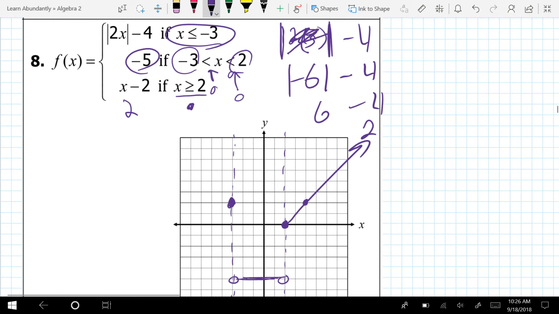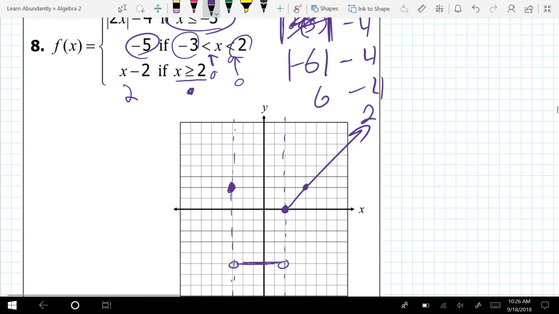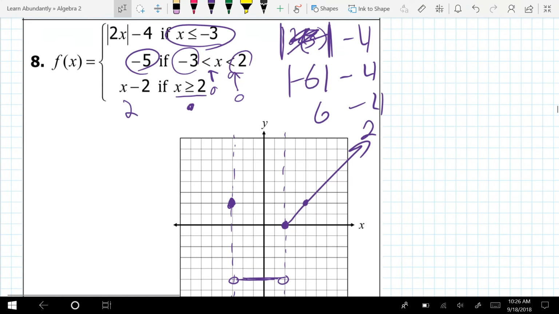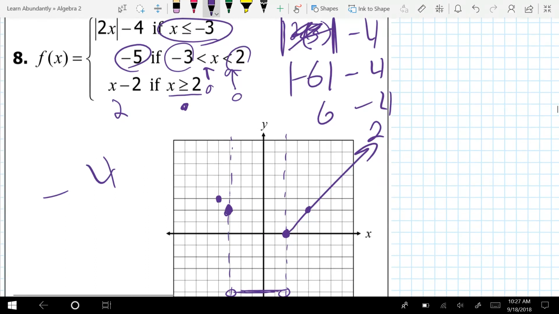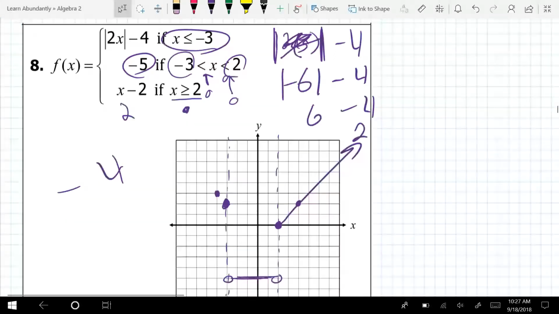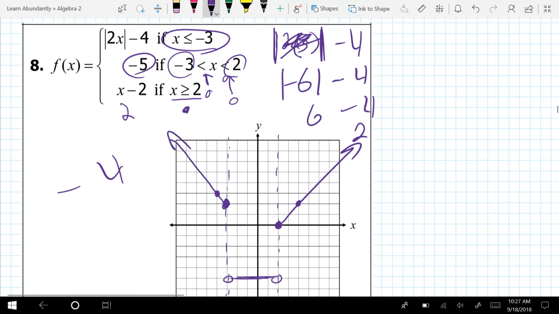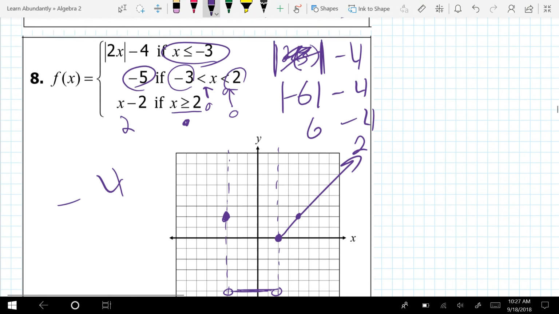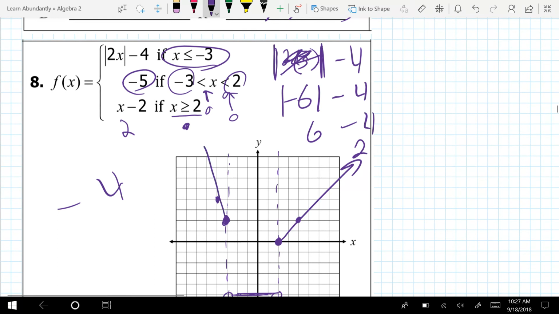This might be a line, it might not, but I'm going to pick one more point, and then we'll decide whether we have a V or whether it's just going to be a line because we've only cut off one portion of it. So I'm going to plug in -4. If I plug in -4, I get -4 times 2, and that gives me positive 8 when I take the absolute value. Minus 4 is 4, and it looks like I'm going to have the point right there. I could keep plugging in points, but I'm going to get a line that looks something like that. Well, it would if I did it right. Let me count. 1, 2, 3, 4. There we go. That looks a little bit better.